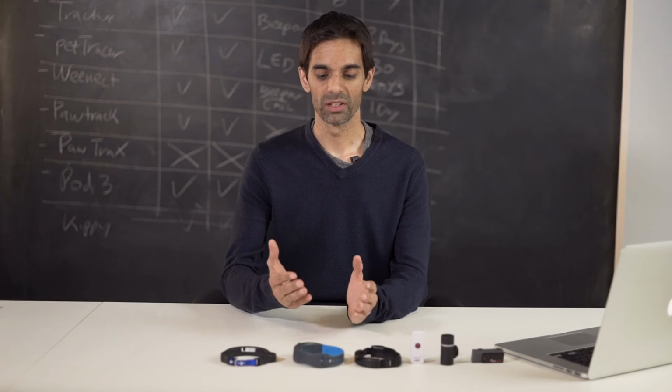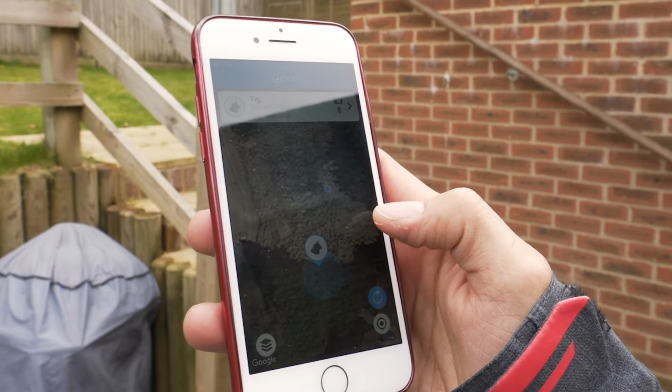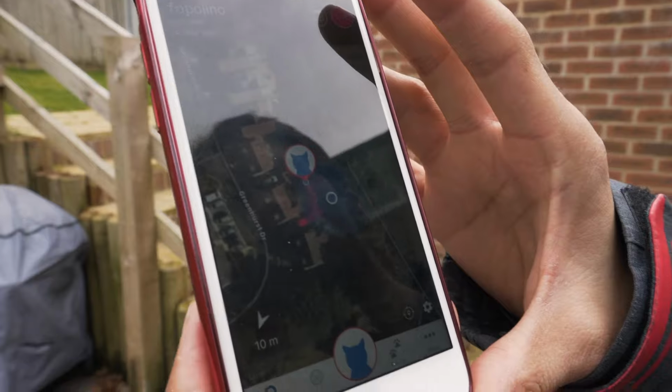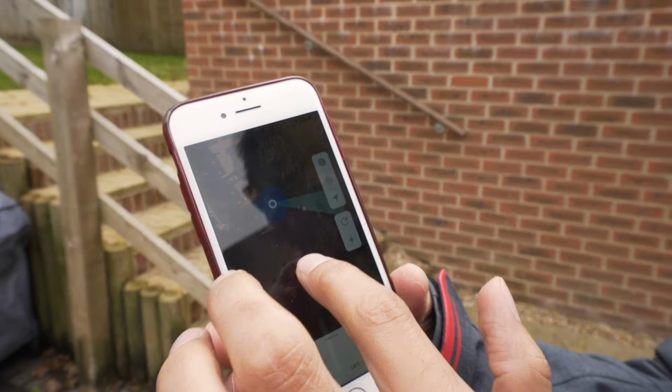They were all off between 20 to 70 meters from the actual position. So obviously you will not find your cat under these circumstances. It tells me it is in the forest, but actually it's in the garage. The collar is in the garage and Tractive tells me the cat is moving around. So Winect made a new position. It tells me it's in a different house and you will not find your cat.